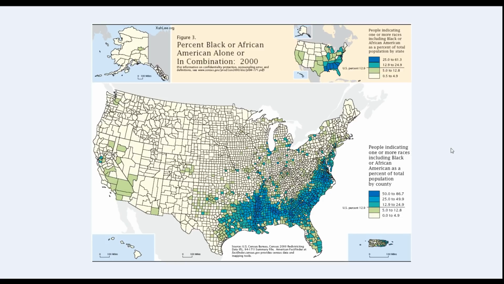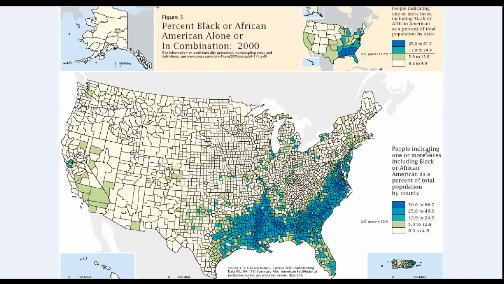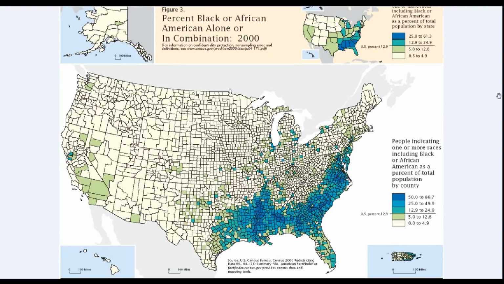Now, let's look at the black population of the United States. Clearly, we can see a trend here. The dark blue areas represent 50 to 86% black American, and it devolves kind of from that. So we want to get a feel for where the dominant areas are for each of the non-white ethnic groups in the United States, if we're going to divide up the country into various little ethnostates as well. And you can see, of course, as we would expect, in the southern United States, reaching all the way up into Virginia.